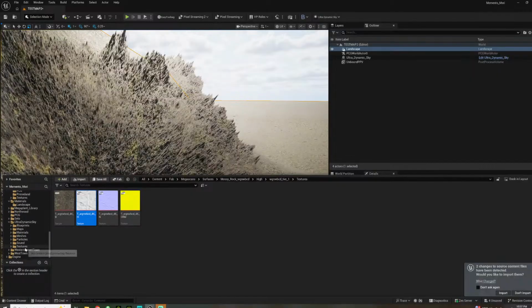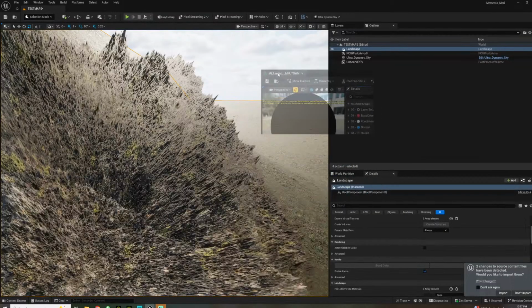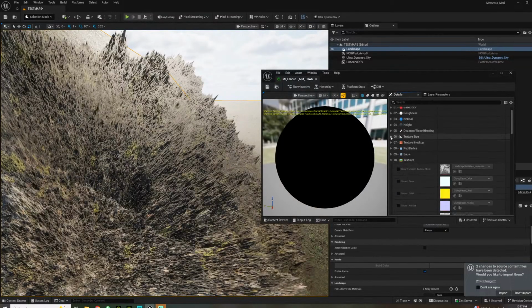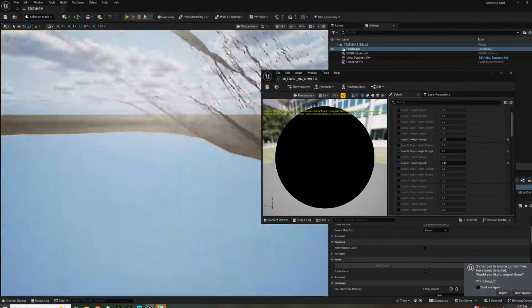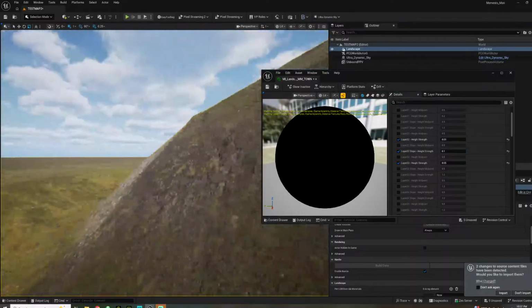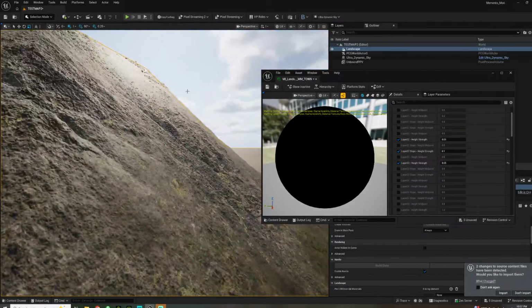So I go to my material. Go to height. And our slope will be, let's put 0.1. Like that. I think that'll work.